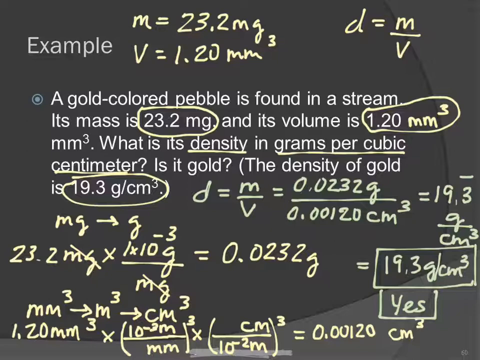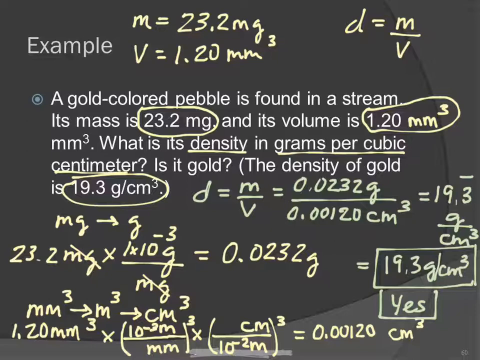Yes? Now, if it was 19.1, would it still be gold? That's a good question. So what if it came out to be 19.1? How would we answer, is it gold or not? Well, let's look at that. Where is the uncertainty in our calculated density? It's in the last digit. So if there's uncertainty in the last digit, and the difference between that and the actual density is only in the last digit, then that's essentially the same. Because our measurements have error in them.